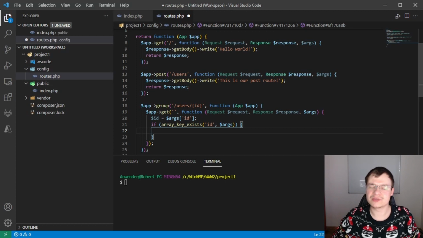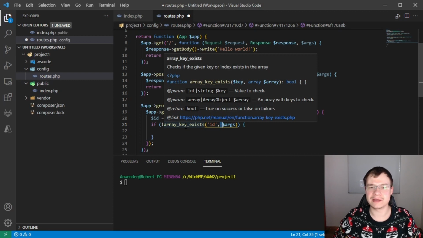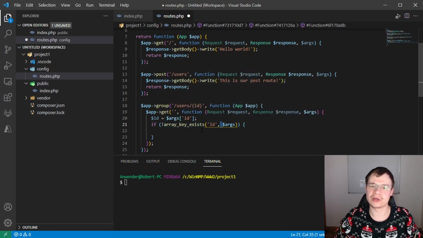In the current case, I would prefer to use like if this array does not contain the ID, then I would use a short return, an early return to send back HTTP code 400 bad request. But okay, we have this easier way with regular expressions.